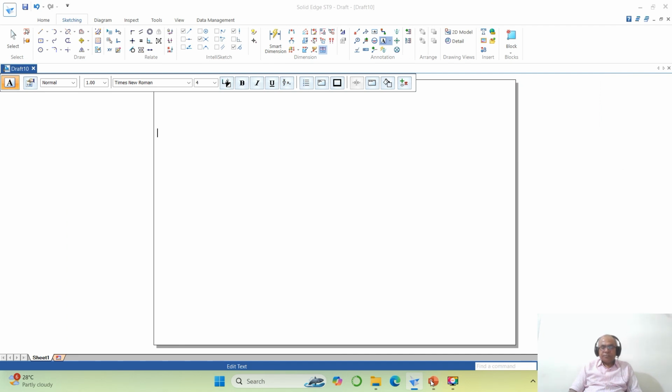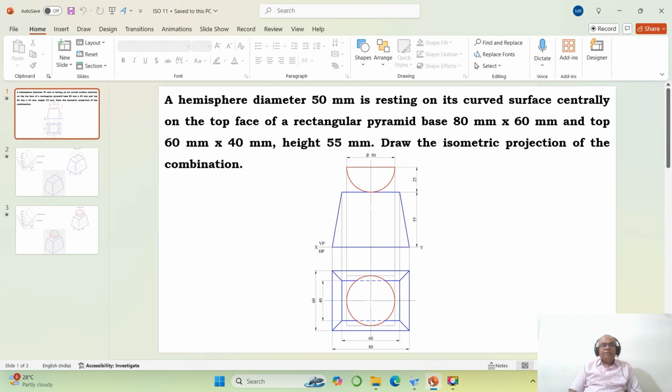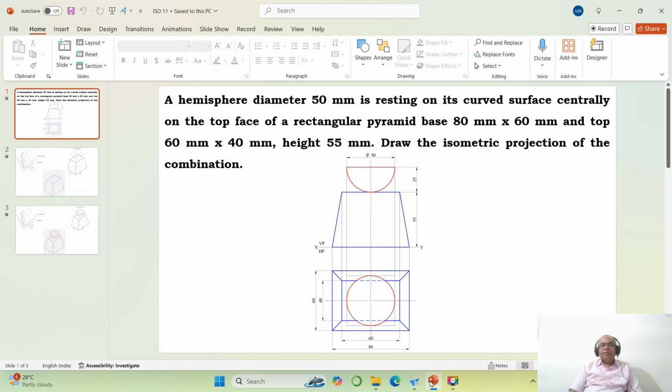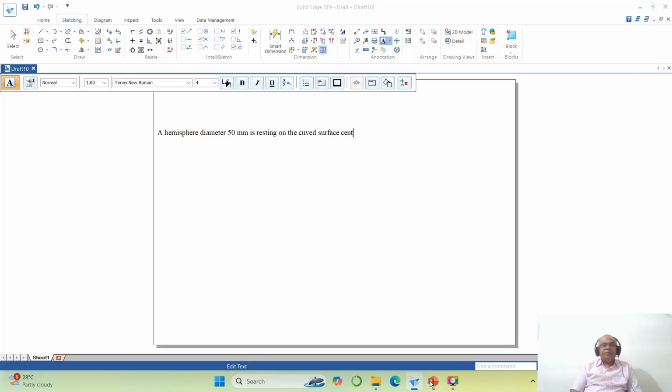A hemisphere diameter 50 mm is resting on the curved surface centrally on the top face of rectangular pyramid.